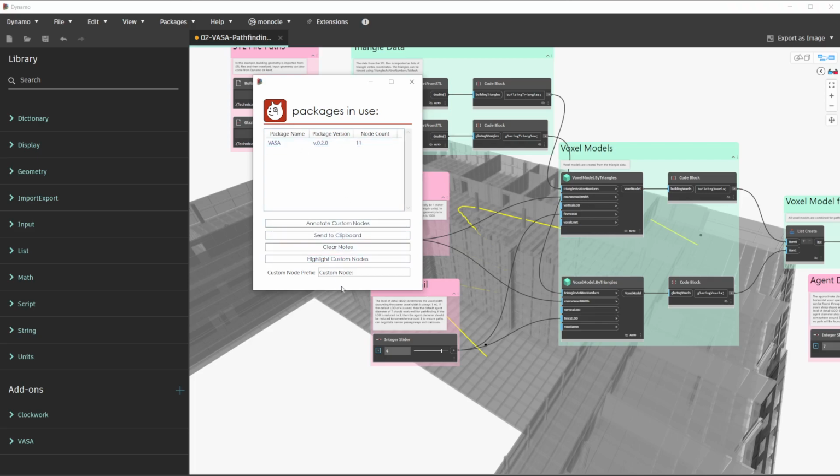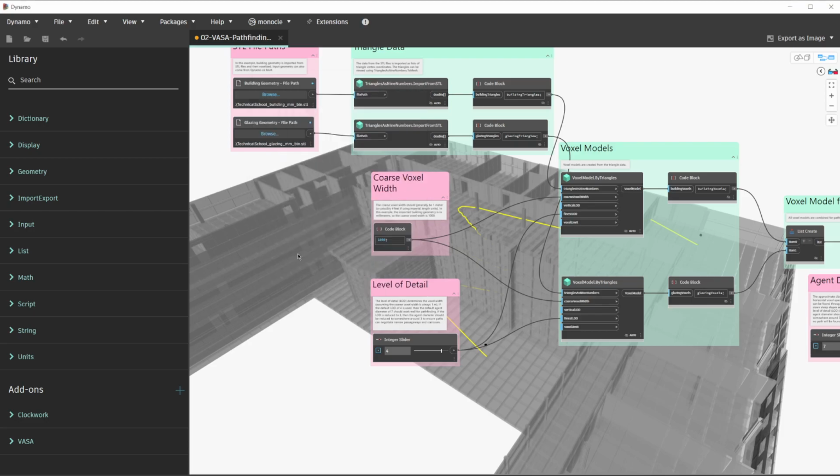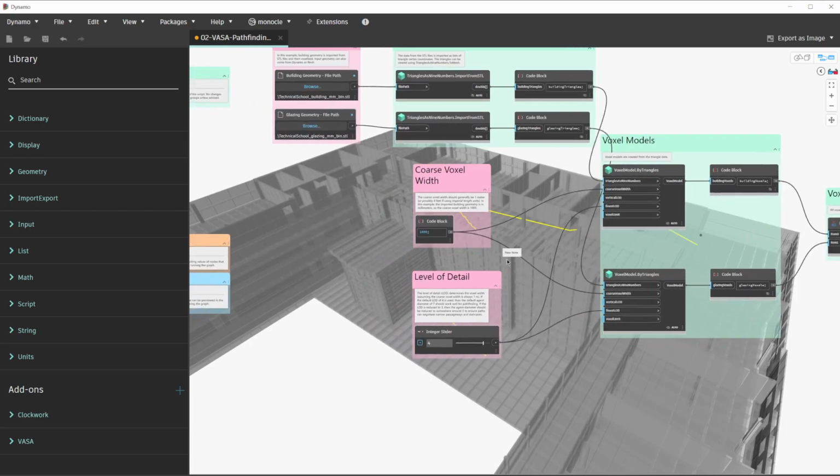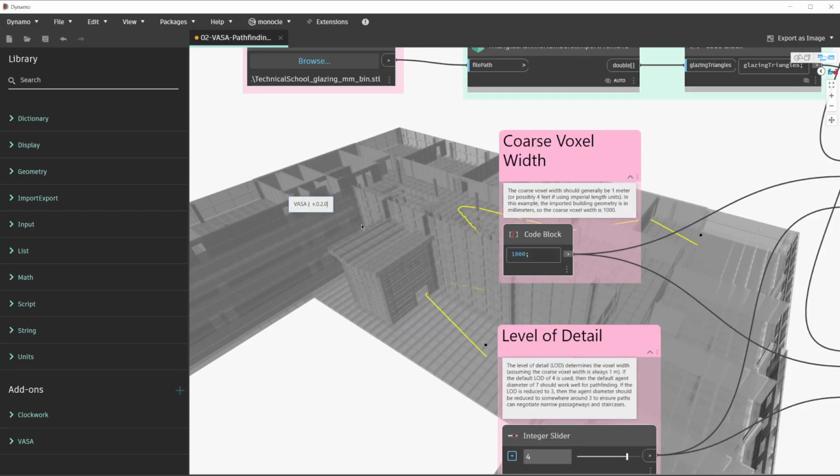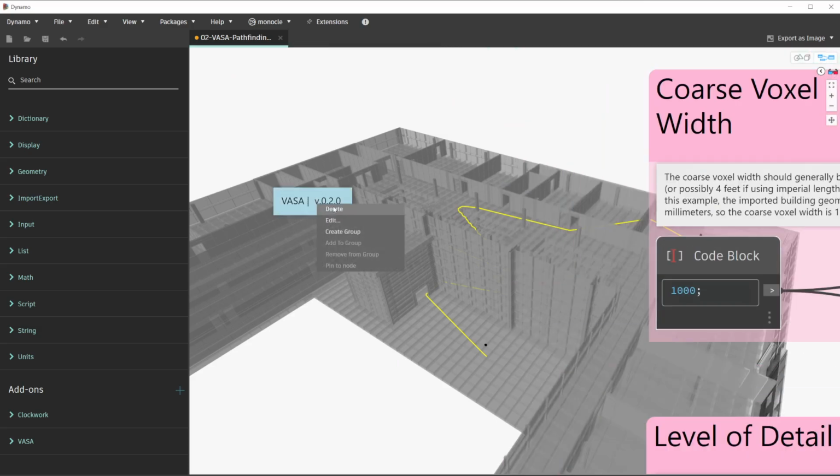In addition, we do have the ability to specify a prefix we want to use instead of custom node. By default, it is custom node for that prefix, and then you can annotate your nodes and all that good stuff. You can also send the package usage to the clipboard. So if you were to place a note with Control W and paste it, it will give you the package, and if it can find it, the version number.